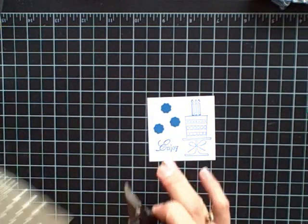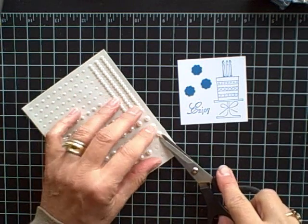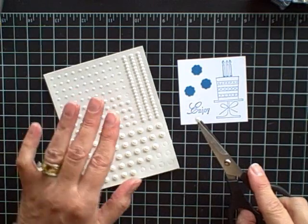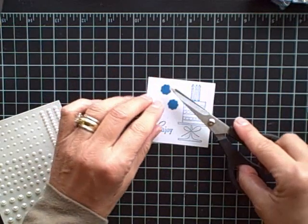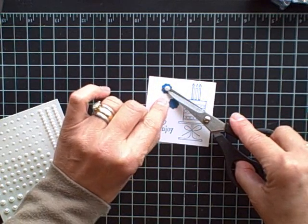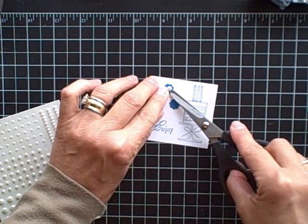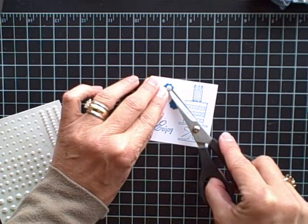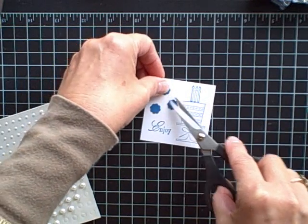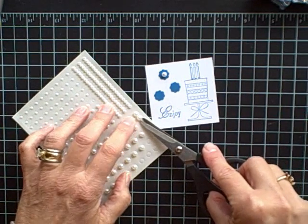Next, one of my favorite things, and I know you've heard me say that, from our catalog that came out last year, are the stick-on jewels. These are the basic pearls, and I'm just going to use my paper snips to put it right where I want it, hold it down, and pull out. They're not too forgiving, but I am going to pick that back up because it's not right where I want it. After I told you this is the way to go, I'm going to zhuzh it a little. All right, I'm happier. Then I'm going to take another one.